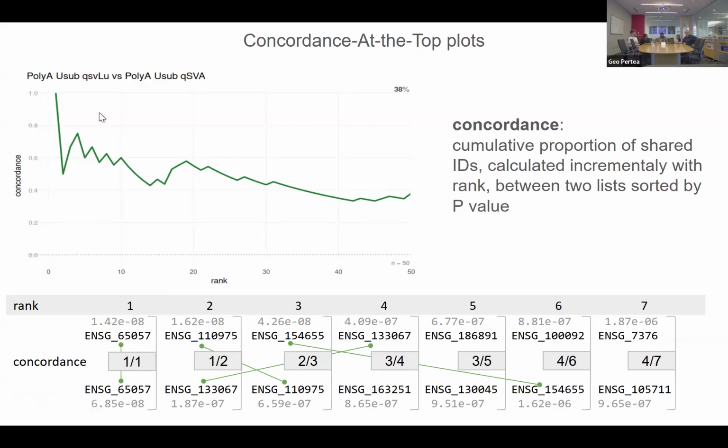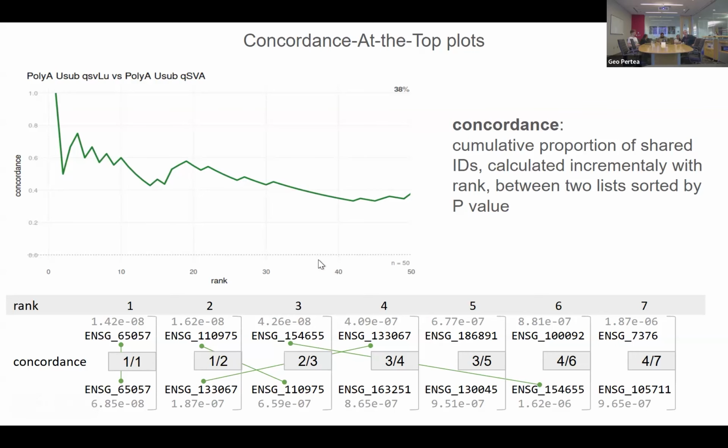The concordance is this percentage value, the proportion of how many of these are shared as you increase the rank in these lists. That's what I'm showing here, this proportion. That's why you see, of course, the list at the beginning is very unstable, and then as you go up, the numbers become more linear, and the curve is more continuous and smooth. This is zoomed in to only show the top 50 ranks, top 50 genes in each data set. Usually you look at the top 1,000.